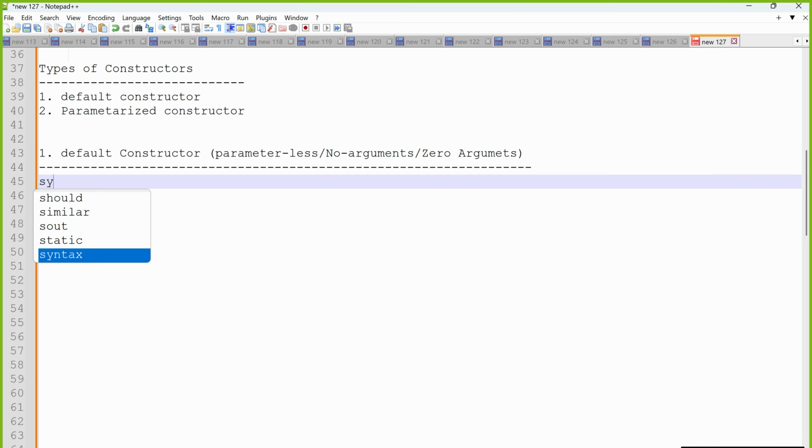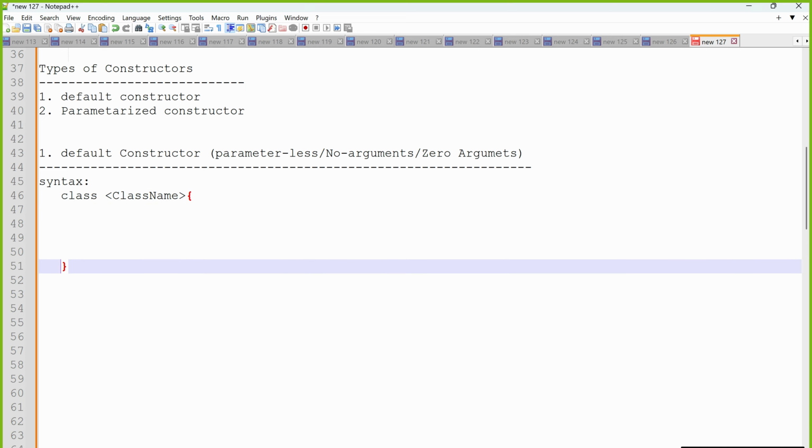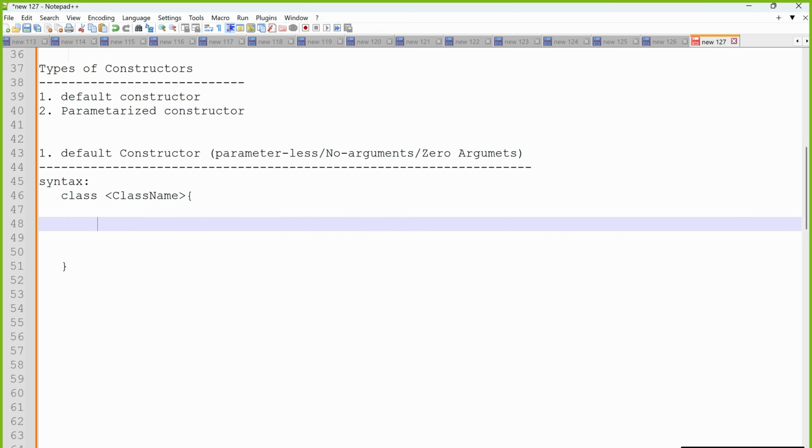Let's see the syntax first. Let's say we have a class, with a class name and braces, and we have a default constructor.